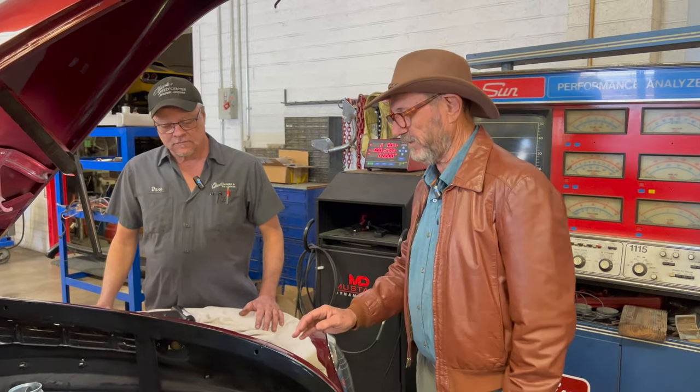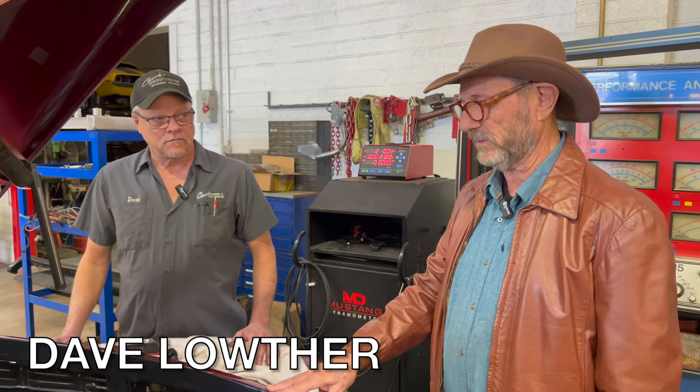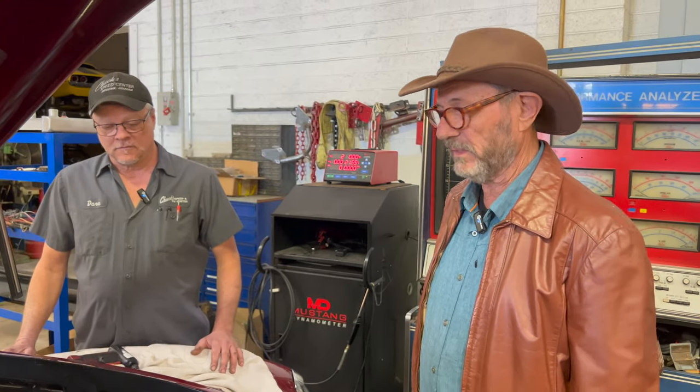We're just talking to Dave, the technician who's been given the job of trying to figure out what's going on here. The symptoms of the engine that we are working on are that it runs and then it dies, which is very frustrating because you've got a number of things that could be wrong. We're okay mechanics, but we're not in Dave's class.